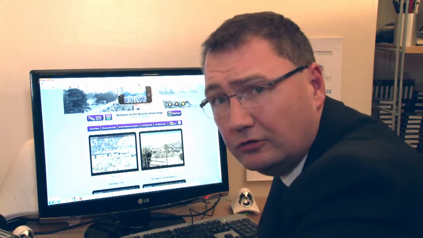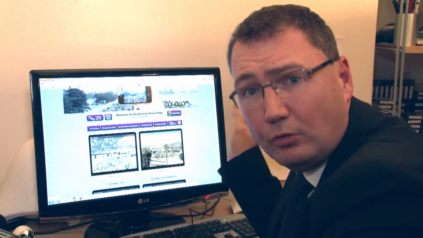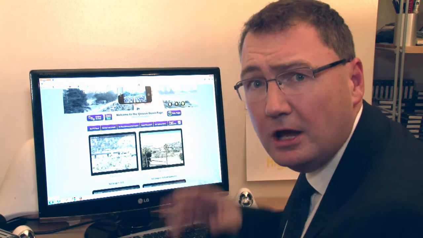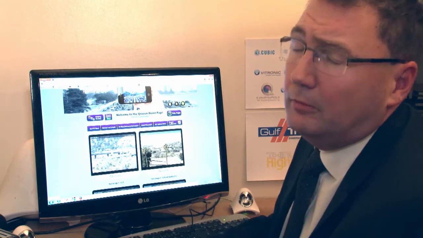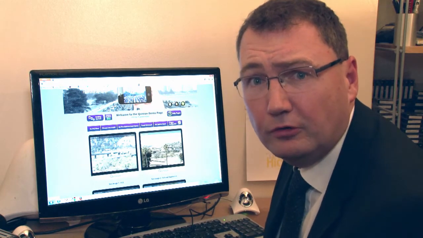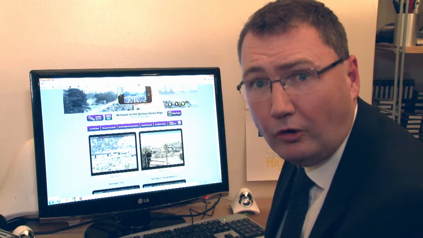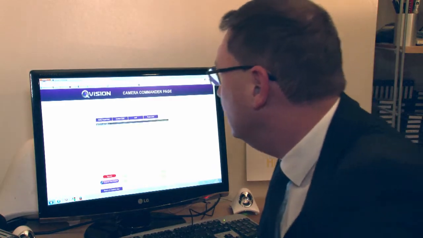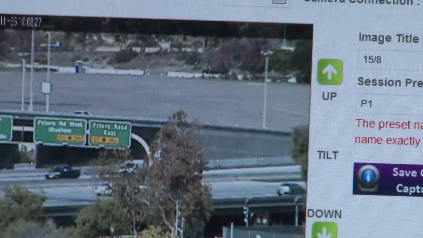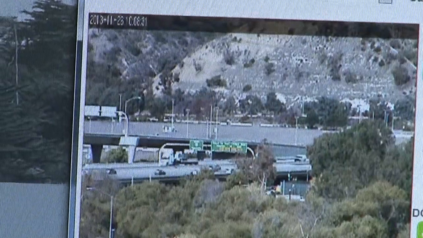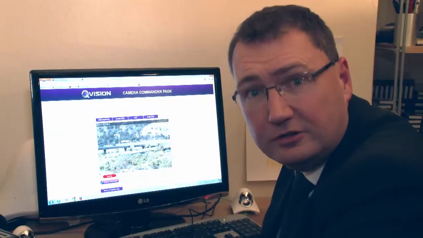Another clever thing it can do is share the images with another organisation. So you wouldn't send this out to a member of the public, but if you're a Department of Transportation and you've got your traffic camera but there's a crash and you want to show the police or the fire service what's happening at that point, you can just simply send them this and they can actually look at the image themselves in real time and see exactly what's going on, and then deploy the correct personnel to deal with that particular problem.